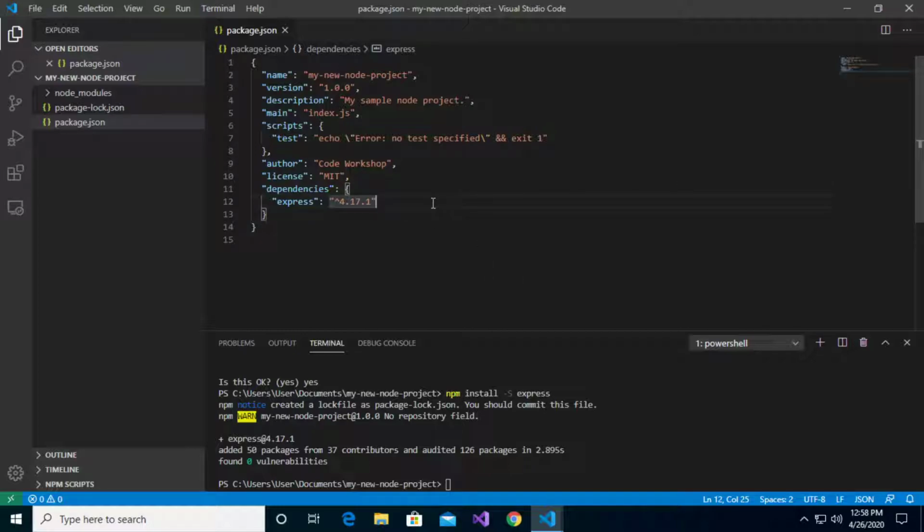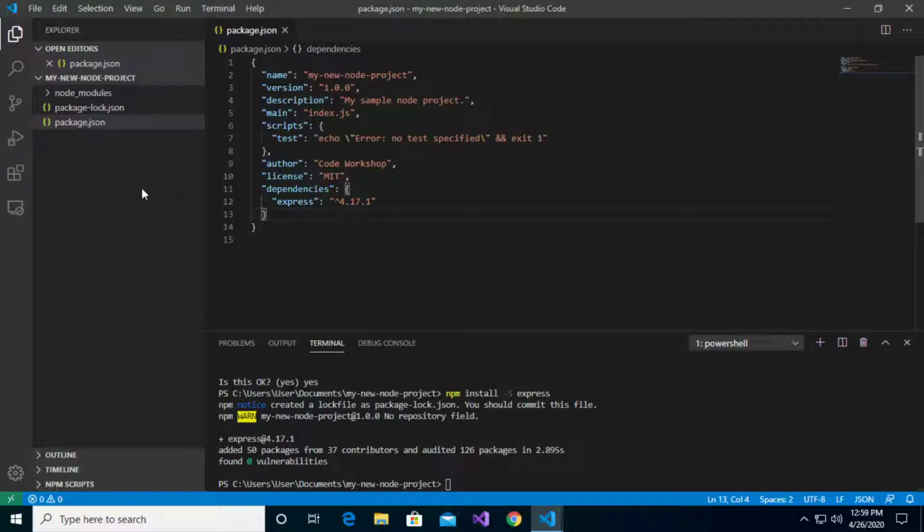This version number will allow you to come back to this project later and just run npm install, and then it'll automatically reinstall it with the same version number. Or in this case, when there's a caret, it will actually install the newest version of this package that's still a 4 in the first number, and this is called the major version number. But let's say Express were to update to 4.18 or even 4.17.5 or something. If you were to come back here and run npm install, you would get that newer version. That just allows you to get bug fixes and minor patch releases and stuff.